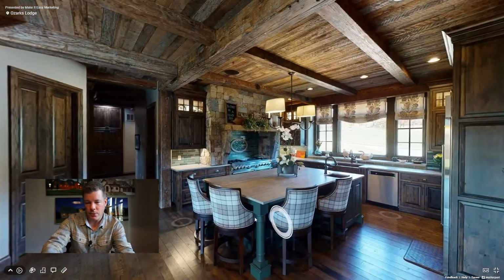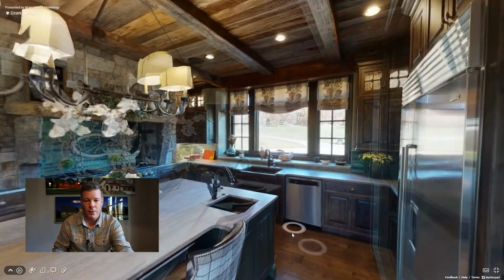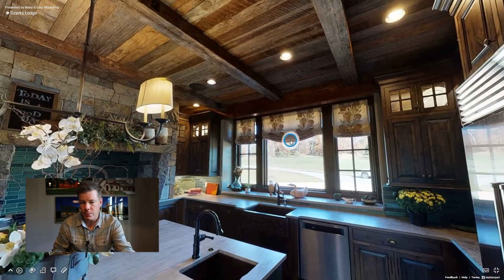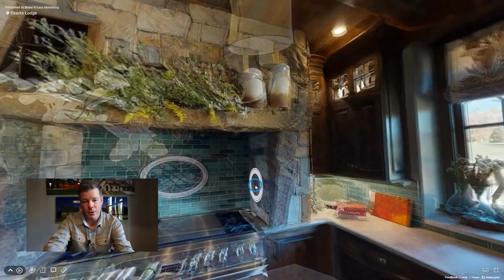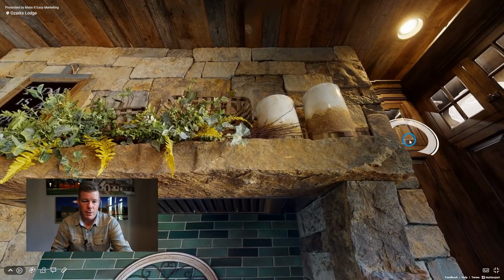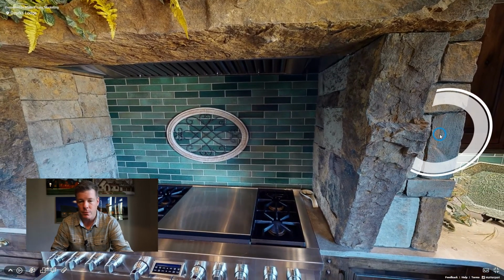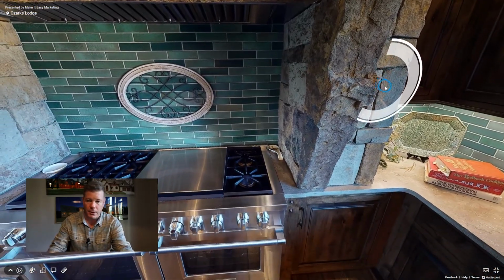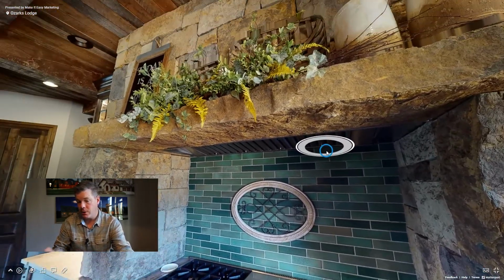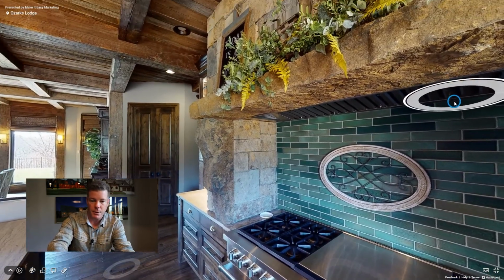Let's take a look at this kitchen. Love the kitchen. You're able to have views looking out the front yard. Again, we carried the timbers through, but notice the hood ventilation system over the range. We did a custom stone feature there as well with stone corbels, stone lintel, and up inside is a liner with an actual ventilation system to take care of any exhaust, things like that. But it really adds a wow factor to this kitchen.